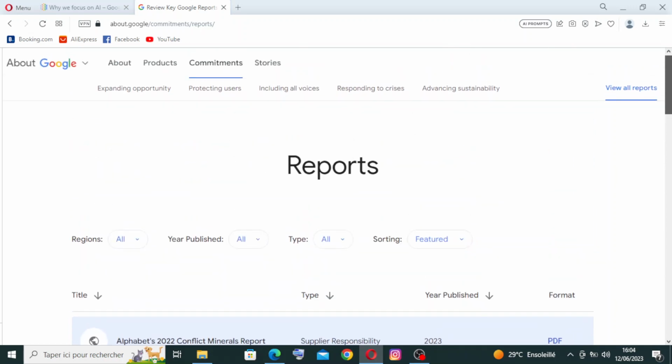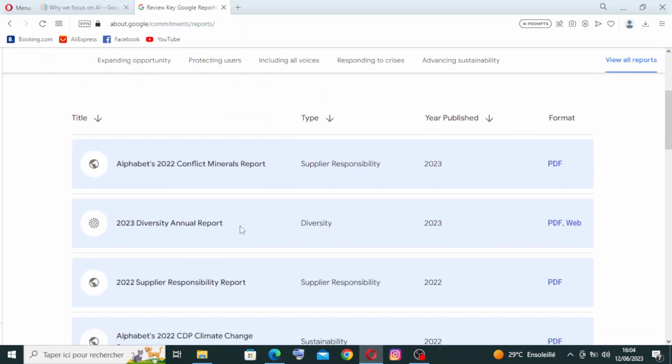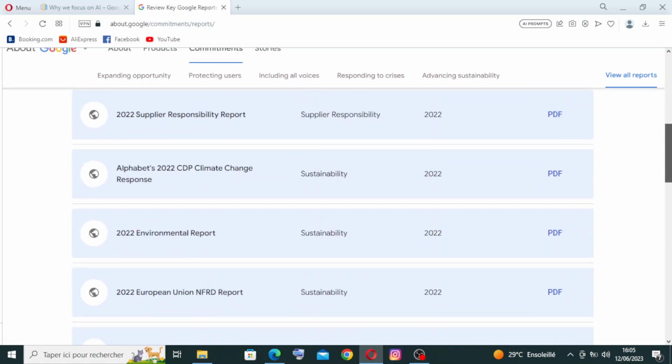You can filter by region, year published, type, and sorting. In this section here, you'll find the title of the report, and here you find the type and the year published, and here we find the format. Do you want it as a PDF, web, or something else?